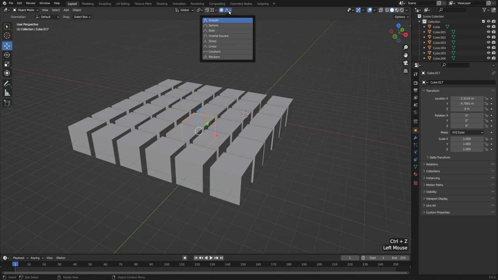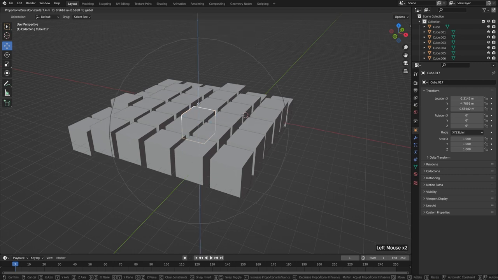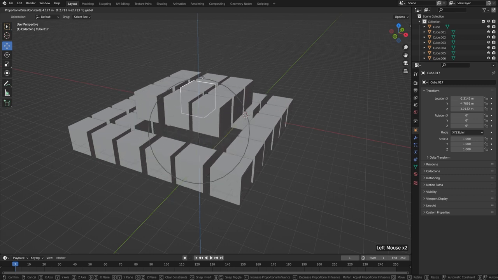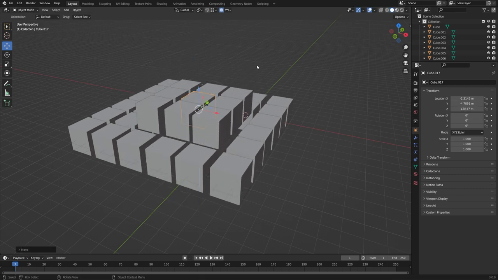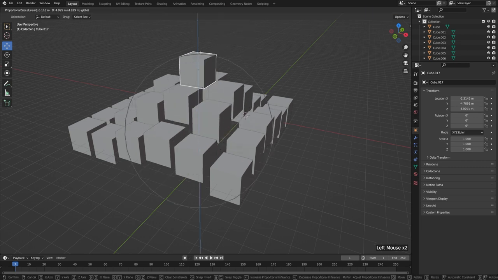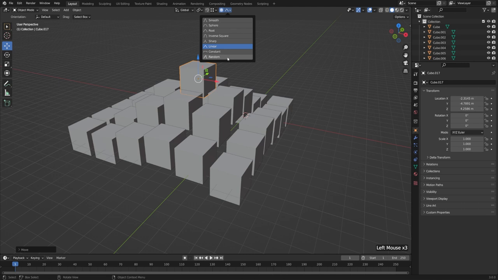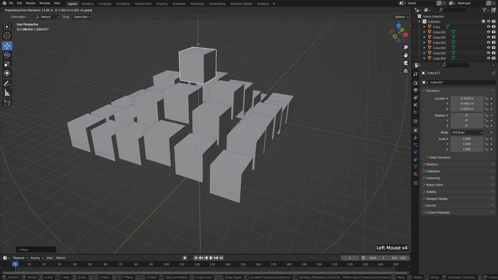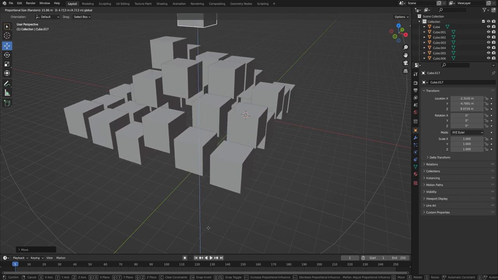And if you want, you can look at some of the other falloff shapes. For example, we could choose Constant, where everything is moved exactly the same amount if it's within that circle. Or you might also want to play with Linear. Random is also a fun one, because that's how you can make some really interesting randomized effects.